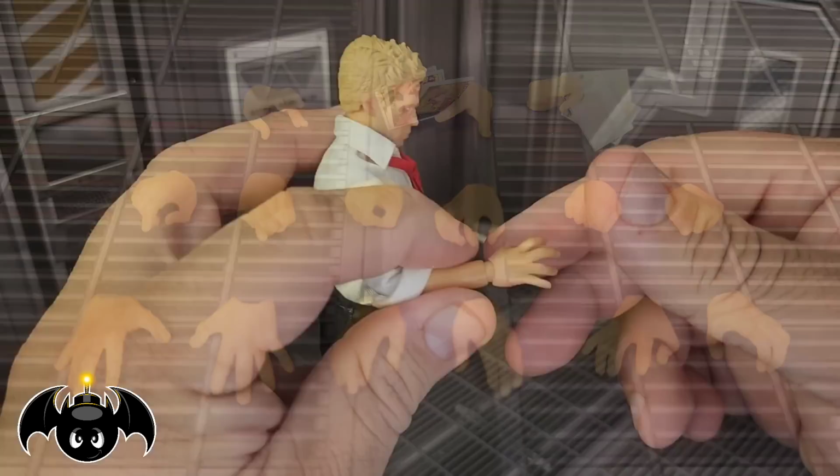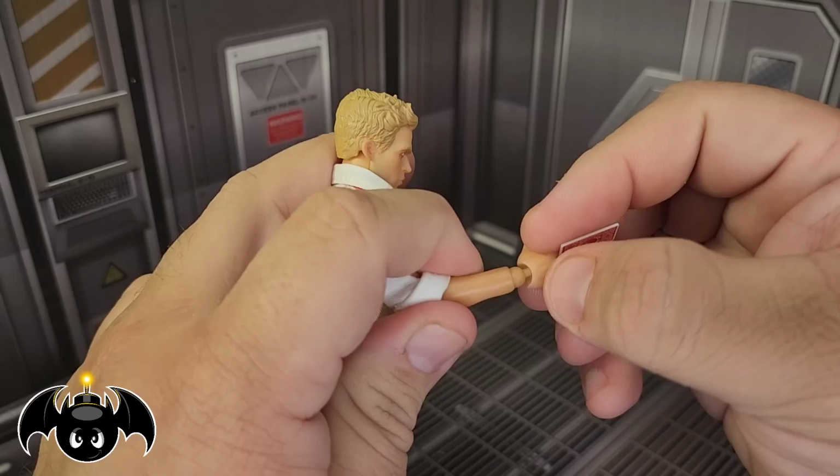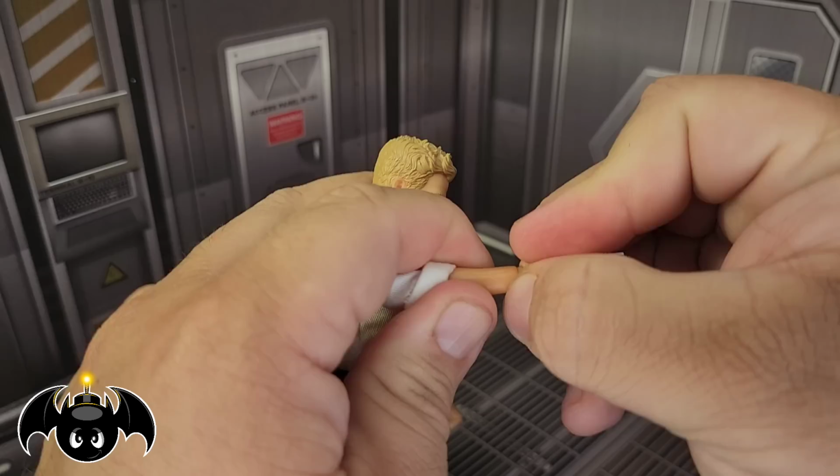So I'm gonna pop off this hand like that, and I'm just gonna pop one of these hands onto you and grab them by the base. Don't grab them by the cards, grab the hand by the base and then pop it in like that. That is some sweet stuff, man.